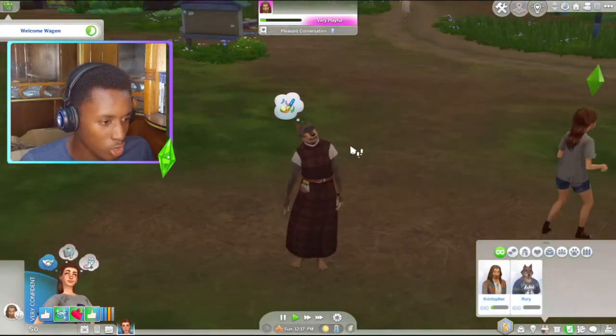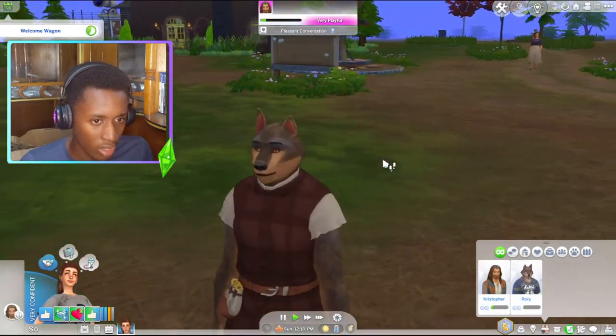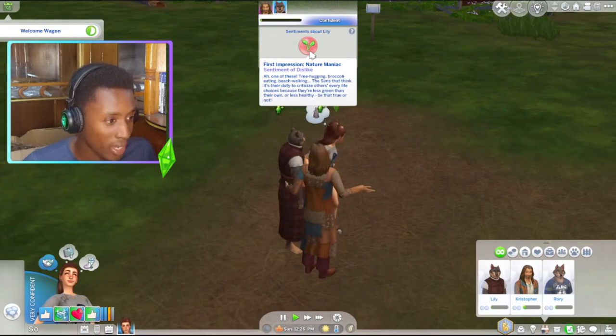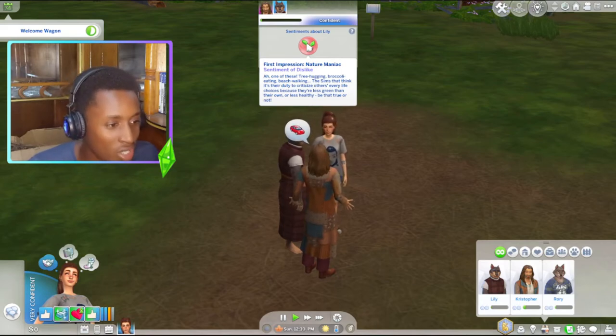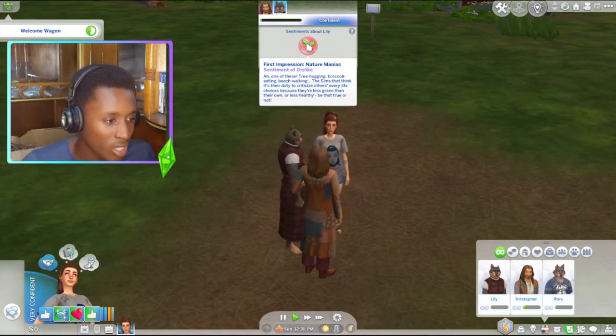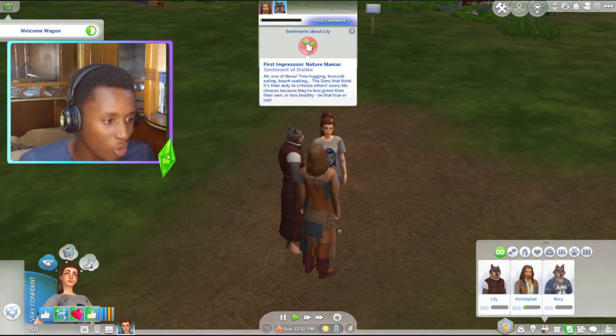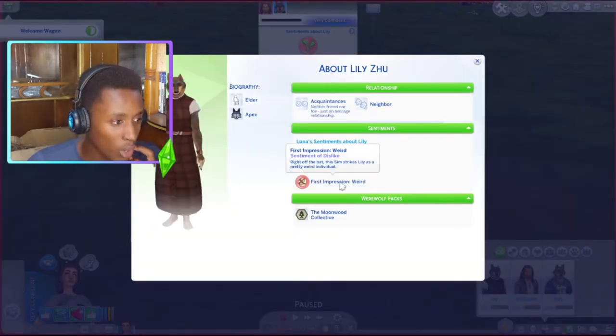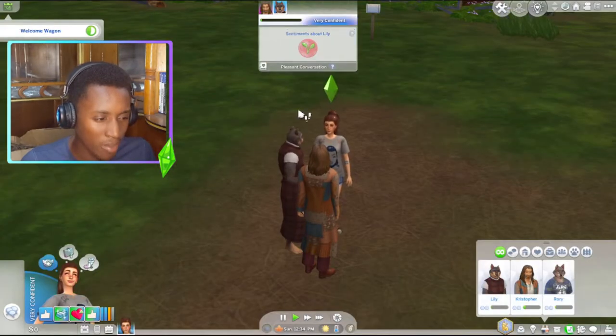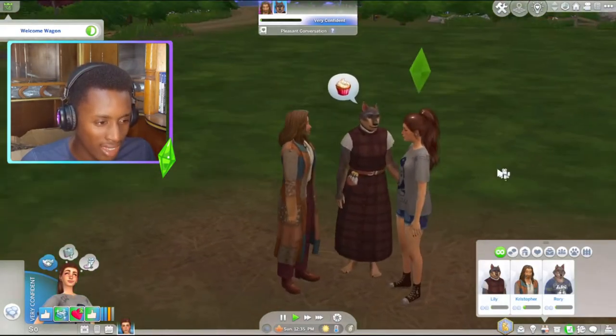But this is Lily Zoo, and I think we should introduce ourselves to her as well. We think she's a nature maniac, one of these tree-hugging, broccoli-eating, beach-walking Sims that think it's their duty to criticize every other person's life choices because they're less green than their own or less healthy, be that true or not. And she thinks we're weird.